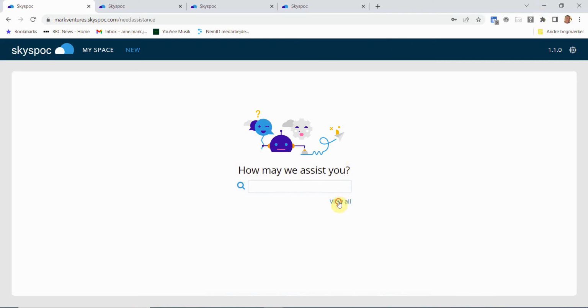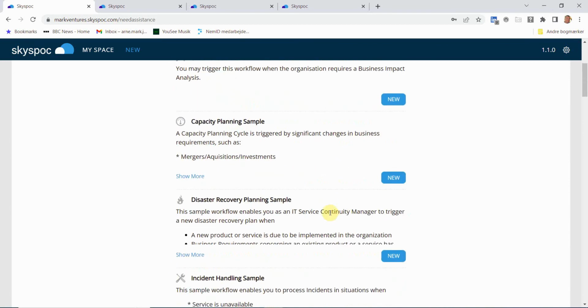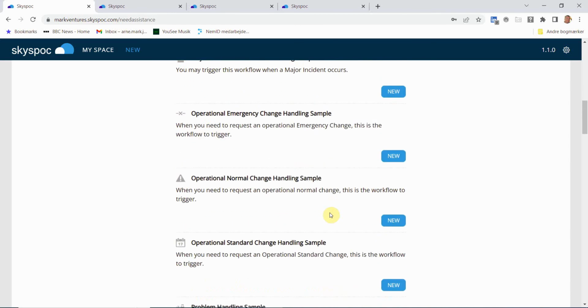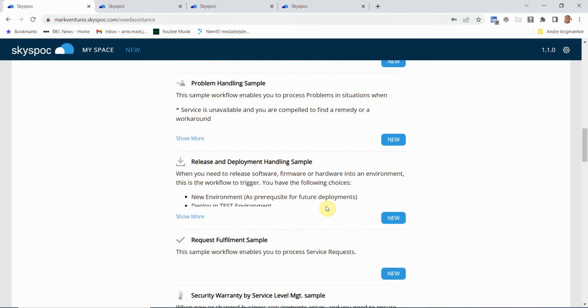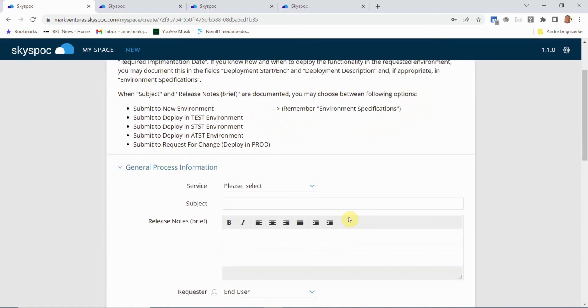Being the requester, I will scroll down the workflow portfolio, and I will choose the release and deployment handling sample. So let's do so. And I'm introduced to a form where I'm capable of filling in a lot of information, but actually we only have to fill in 2 types of information to move on.